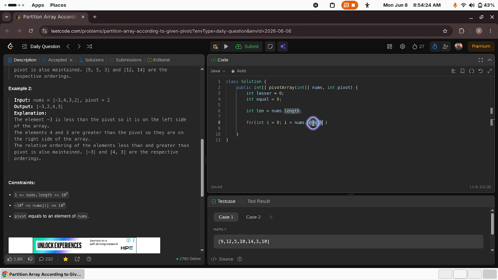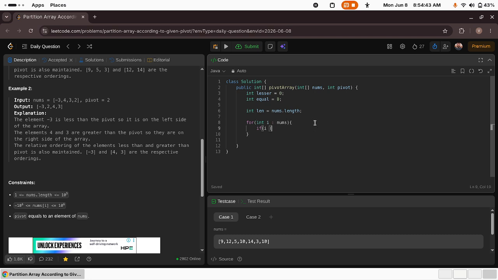Now i less than len, i plus plus. Once it is done, what am I going to do? Just do a for each loop, I don't want to mess up with the index.